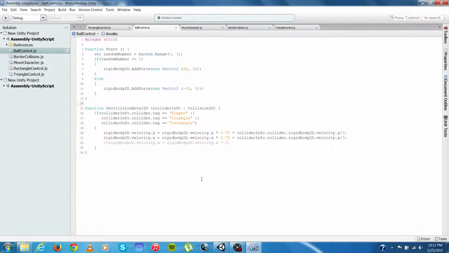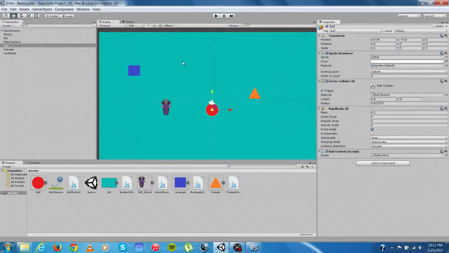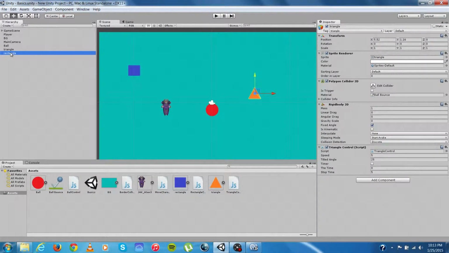And essentially what this function is doing is it's taking in collider info, and then it's going to use this tag right here. And all these objects have tags, as you can see right up here. I made individual tags for each of these 4 different objects, so that way they can all interact with each other and they can basically use that function.